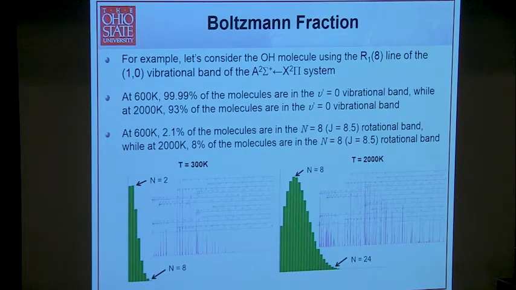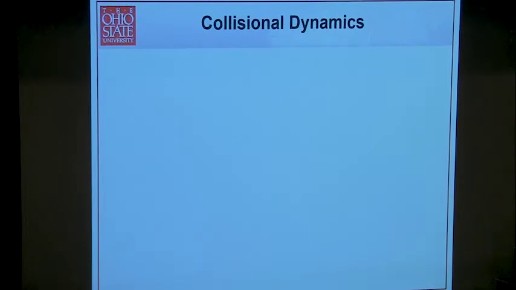What you've seen if you've looked at spectra before, whether simulated or measured, is a shift in the peak lines with increasing temperature. That's just due to the population changing among the different rotational lines and in some vibrational states. If you noticed on those simulations I've shown, the 0,0, 1,0, 2,0 bands, I've always given a simulation for about 2,000 K. You'll see this little bit of population in the higher vibrational states. If you do that for 300 K, you'll see nothing really beyond V equals 0. So that tells you how it's populated.